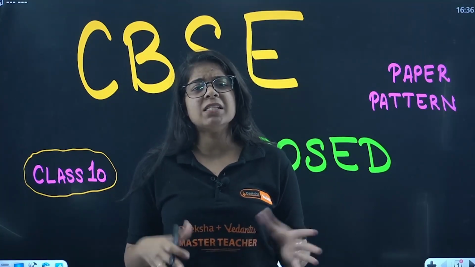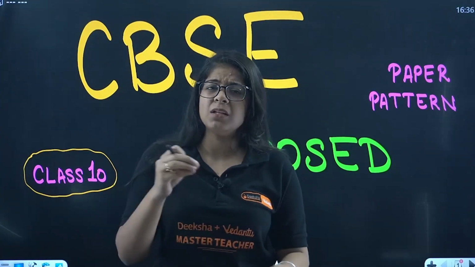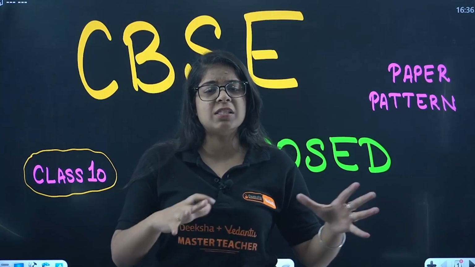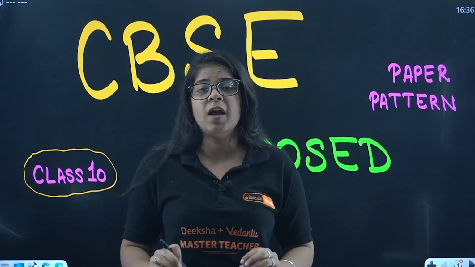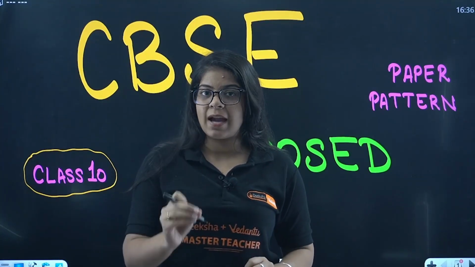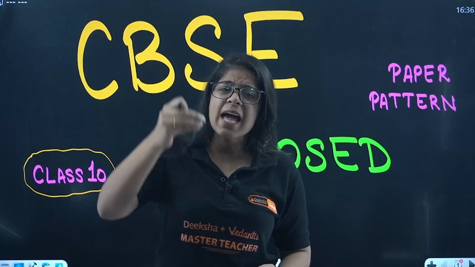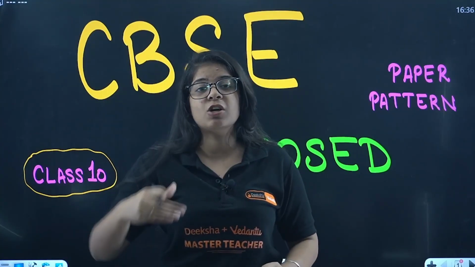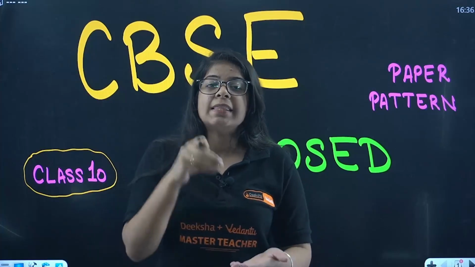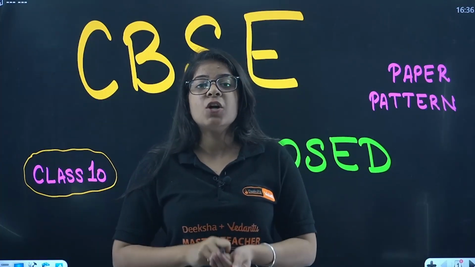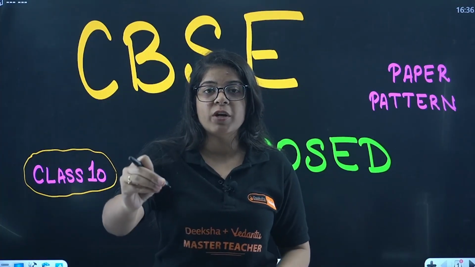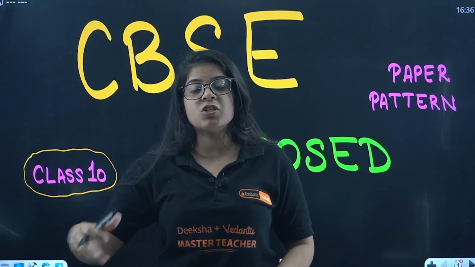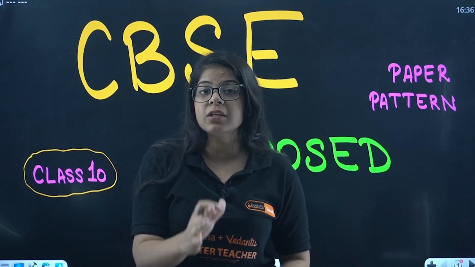Now you might ask, ma'am, why do we need to see the paper pattern just now? This is PT1, this is their half yearly and pre-board. But this is where we lag. This is the exact point where it differs us from the toppers. From the very first day they know what kind of questions are important, and based on these questions, how should you start your study?